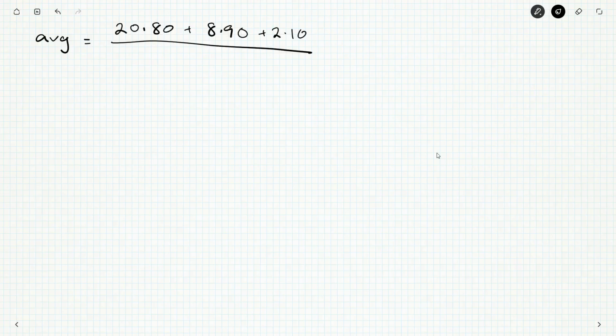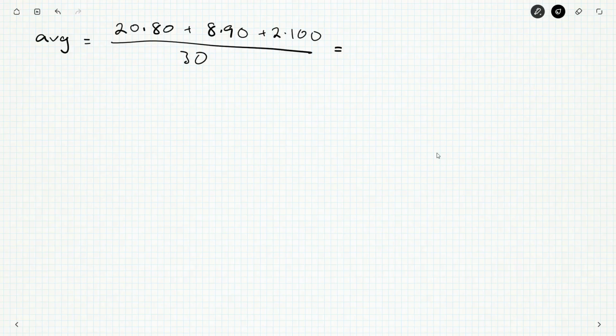That's what multiplication's for. So our average, in this case, is going to be the sum of all of those. So adding up 20 80s is really just 20 times 80. Adding up 8 90s is just 8 times 90. And then 2 students got 100. Divide that by our total of 30.